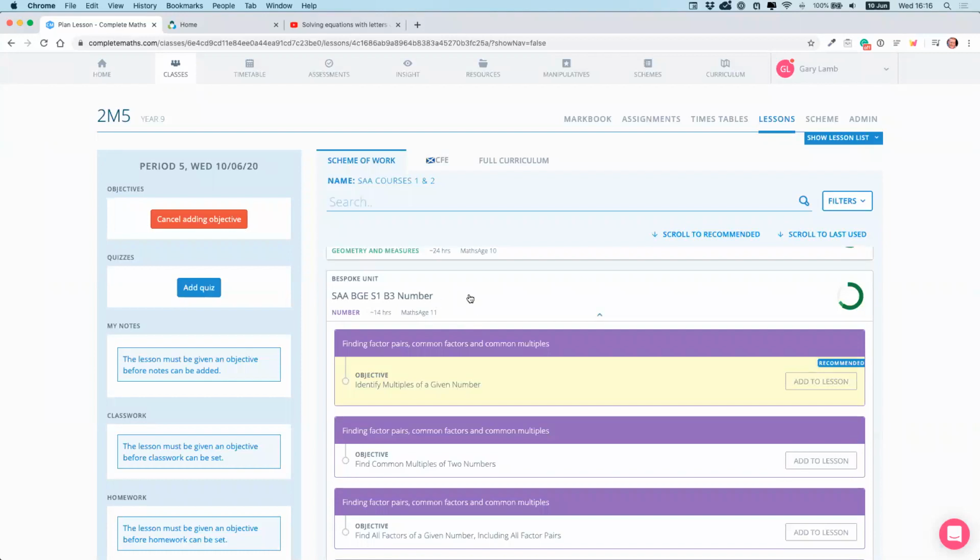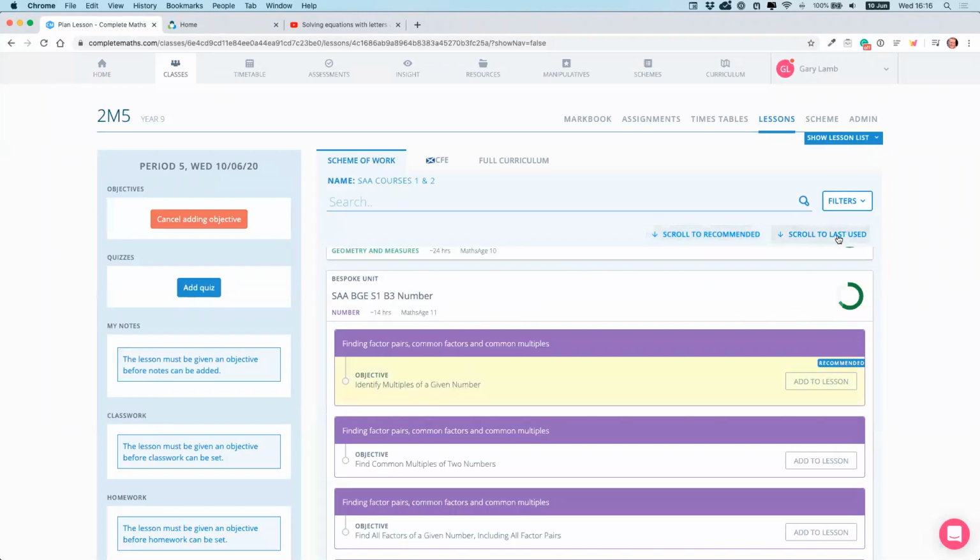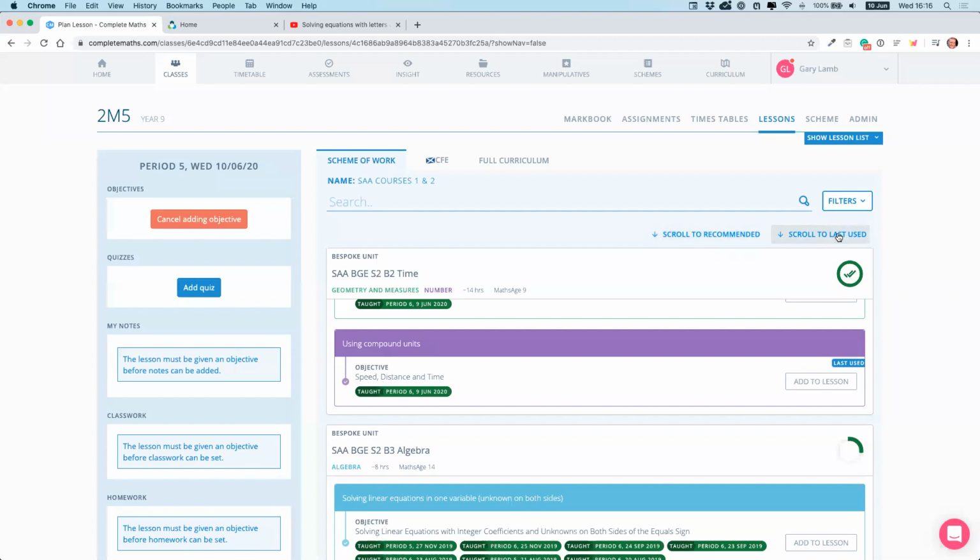I've organized it into these different bespoke units, and I can go to last used or I can go to recommended. I'm going to go to last used because we know as maths teachers that sometimes we need that little bit of variety. We might have been teaching a class and banging our head against a brick wall for a bit, and kids are getting bogged down and it's becoming monotonous, the topic we're doing. We know we need more time, but we need a little bit of variety. So we're going to jump to something we know we can go to, that we don't need to teach any prerequisites for. So maybe I'm going to jump ahead because I know I just need that little bit of variety.